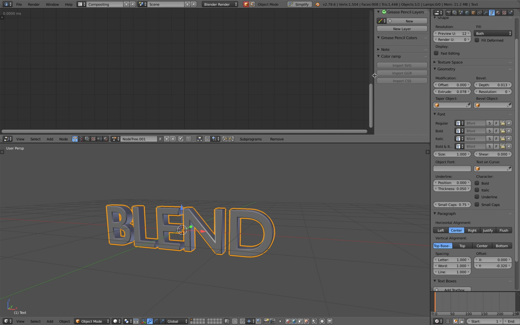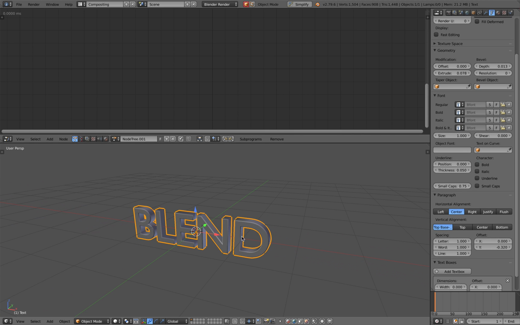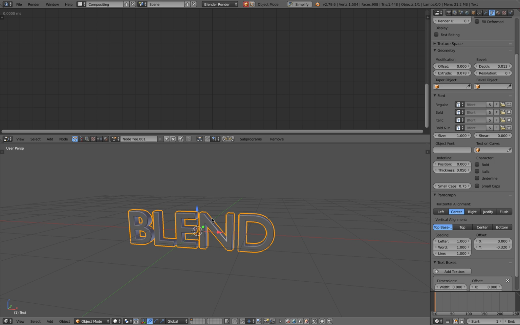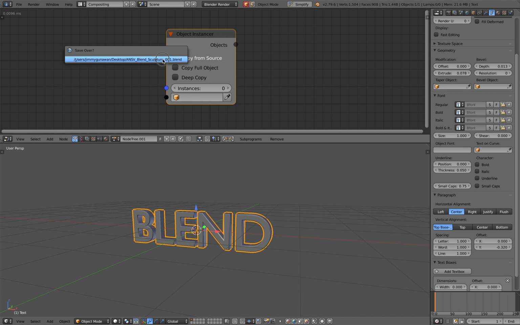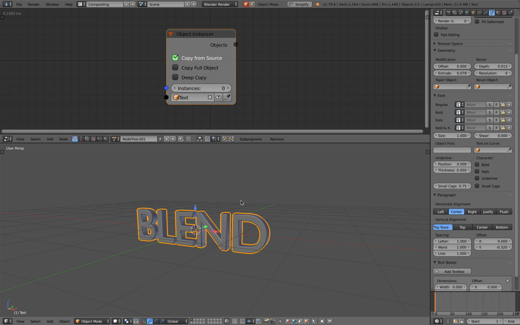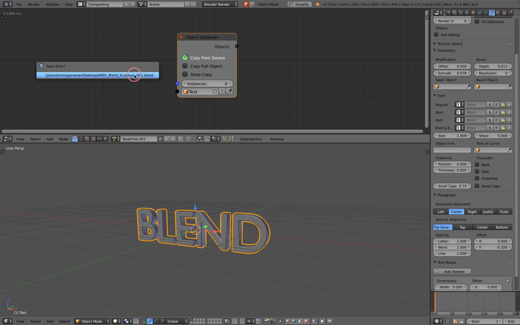So basically what we want to do is duplicate this and rotate it in random fashions until we get a sculpture. Okay, let's create Instance Object, and let's get this text object. And we can leave it like that, doesn't matter. Maybe, okay, let's make it a real copy.